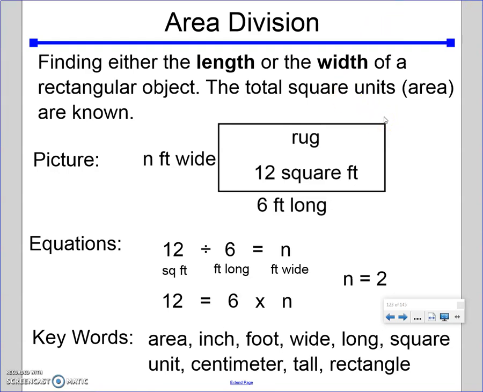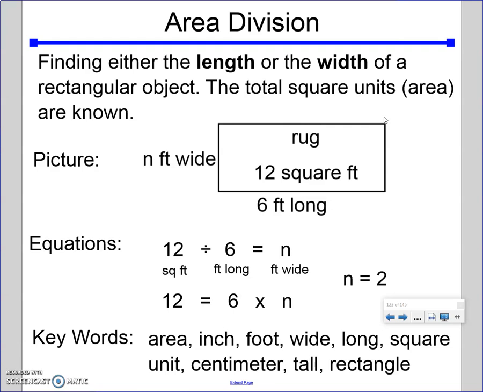The equation that we would write to solve an area division problem is, of course, a division equation with a dividend, a divisor, and an unknown quotient. You know that when we're trying to solve a division equation, it often is helpful to think about the multiplication equation that is the inverse of it. So, oftentimes, we write a multiplication equation as well.